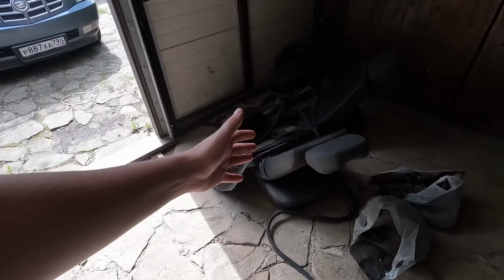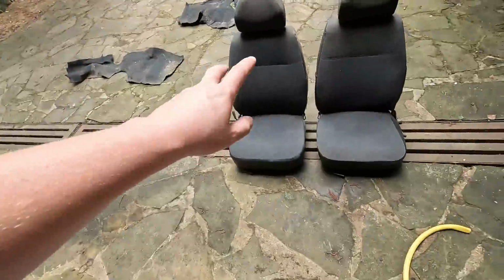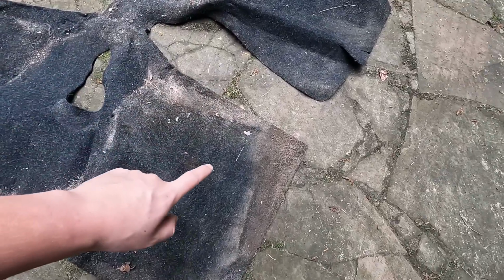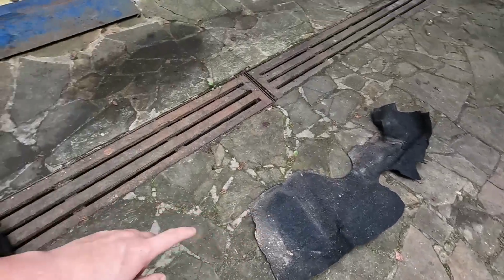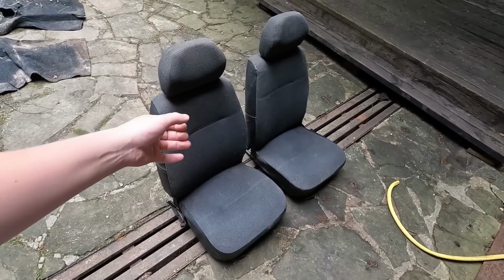And you know what, it could have been way quicker doing this whole project, but Mark is busy with his own things sometimes. So I thought, while he's busy, maybe while it's actually warm outside, we should bring those seats to the other side where I have a hose, and try to wash them with something because they smell, I think. Right now we're gonna be washing those two seats and the carpets for inside because they look nasty. Look at this. We're gonna wash this with bleach so that it doesn't smell horrible and actually kills the bacteria and germs inside of it.